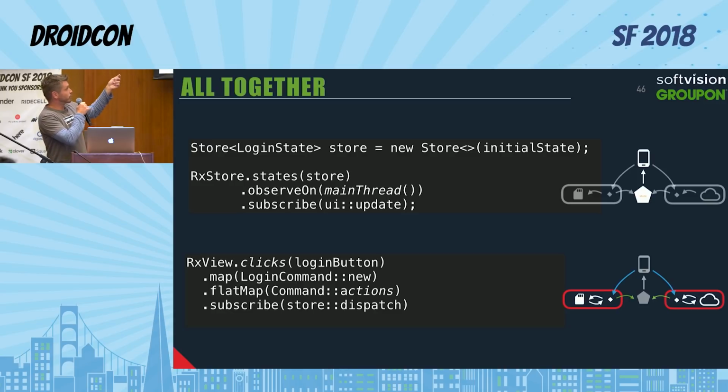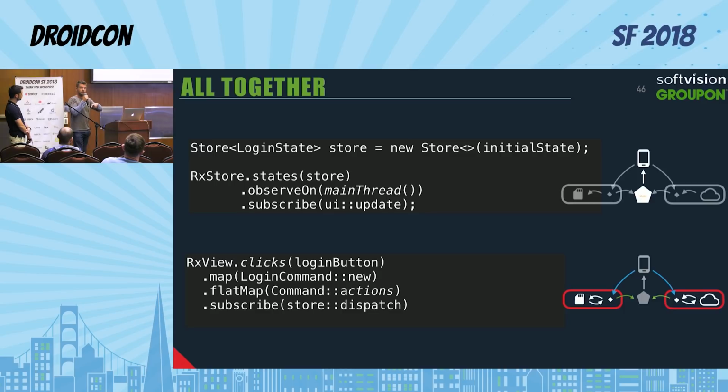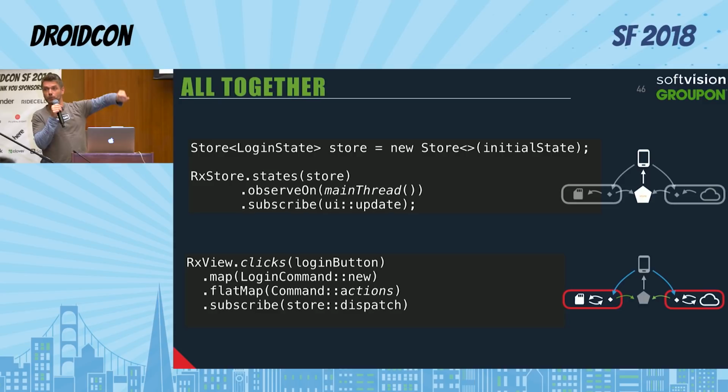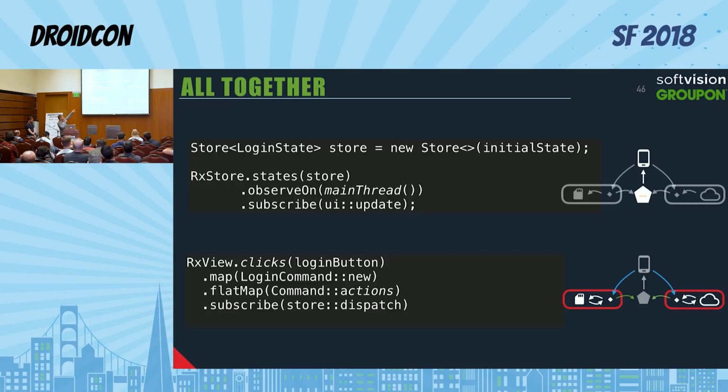Here we just use the map operator to say we're going to start a new command for every click. You remember that commands return observables of actions. So here we are going to listen to these observables of actions, and for every action that we receive, we're going to dispatch it to the store, with store::dispatch. With this block, we wired together a UI element, created an operation, got the result expressed as a suite of actions, and then we send that to the store. And then the first chain is going to update the UI as soon as new states are emitted.